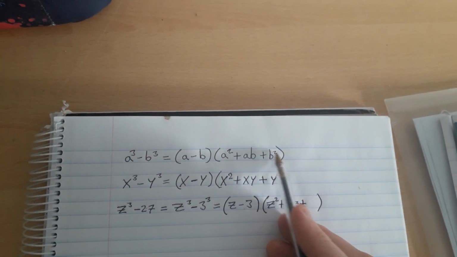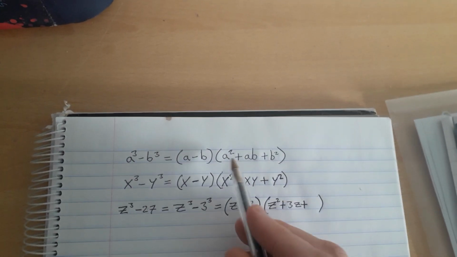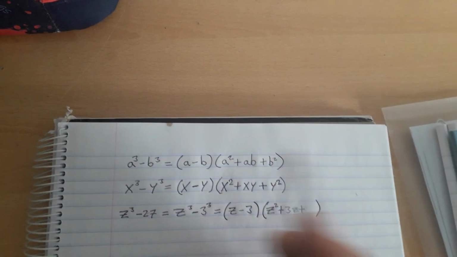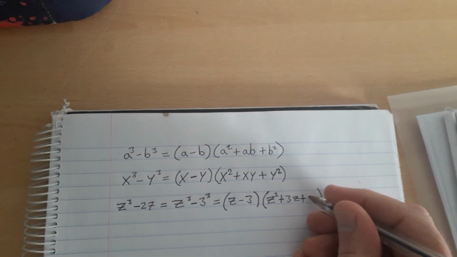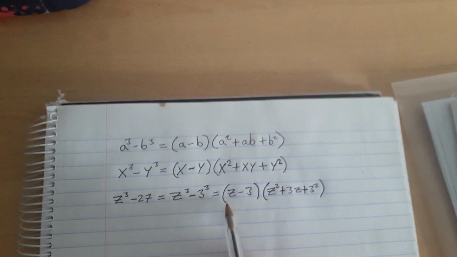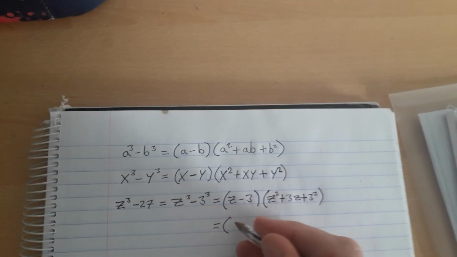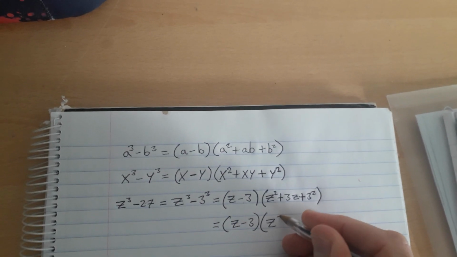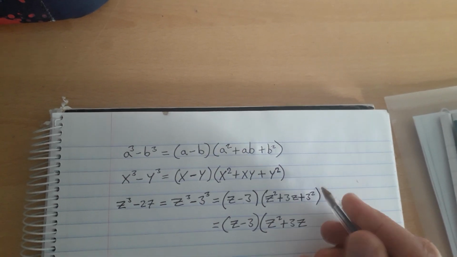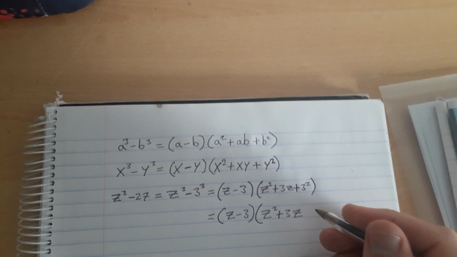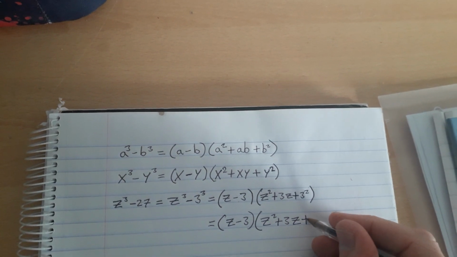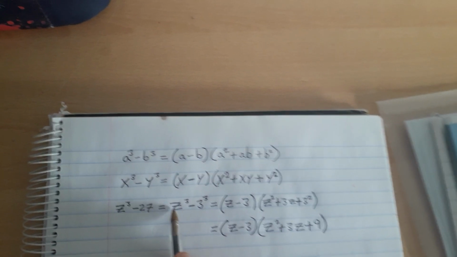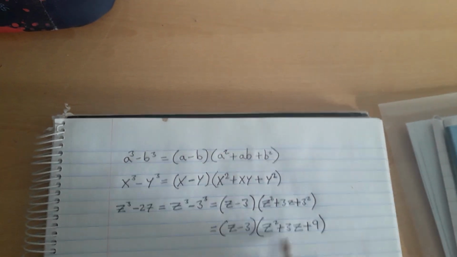And lastly then, we know the last part of the bigger bracket, I suppose the 3-term expression, is the last item from the original to be squared though instead of cubed. So the last item over here is 3 to be squared instead of cubed. Now, rather than leave it like this, we might just do one last little bit of tidying up. So z minus 3 times z squared plus 3z, and then instead of leaving this as 3 squared, because we can square 3, we know it's 3 multiplied by 3, which is 9. And now we've got our factors of this, which is equivalent to this. So the factors of this, which means they are the factors of this also.